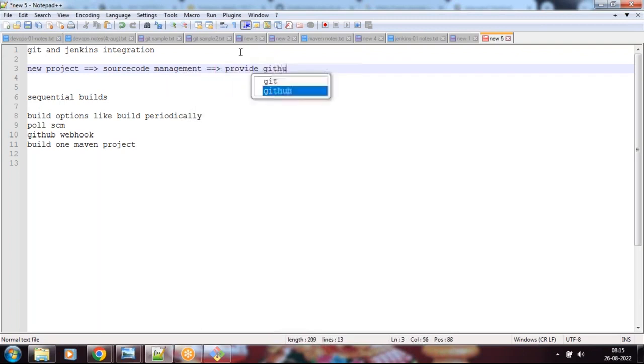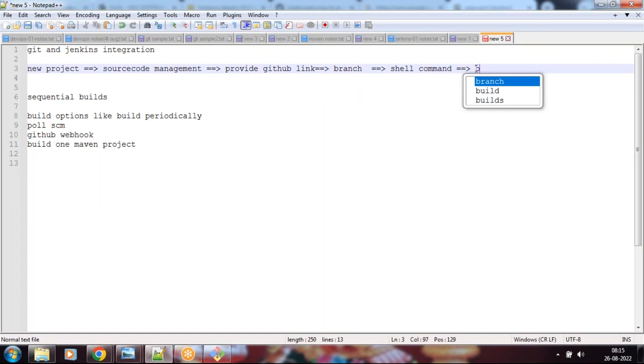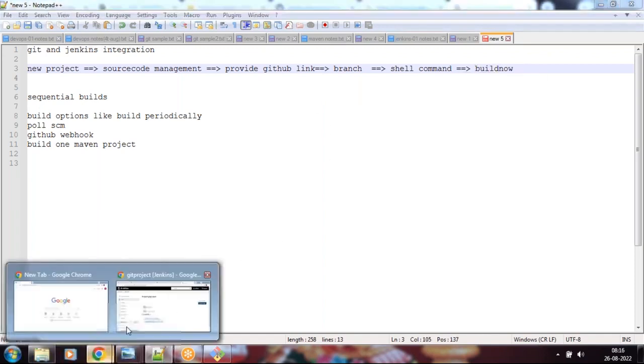Next, you can give one shell command, or it could be any command. If you are running a Maven project, you can give Maven steps. You can give a shell command, and also you need to specify the branch. Then click on build now. This will execute the build.